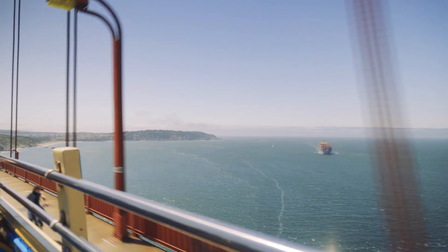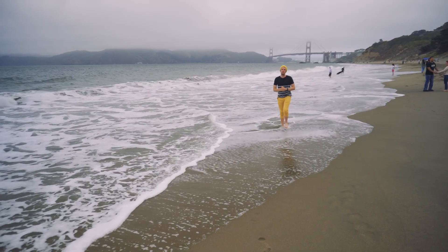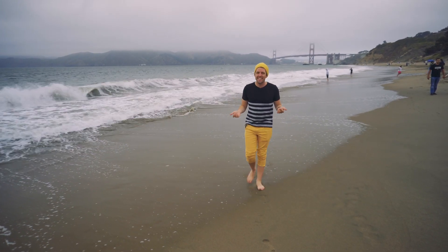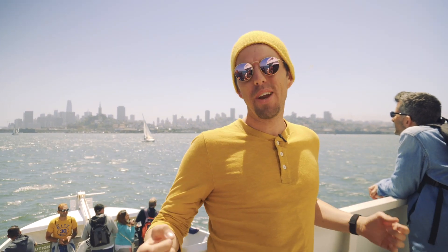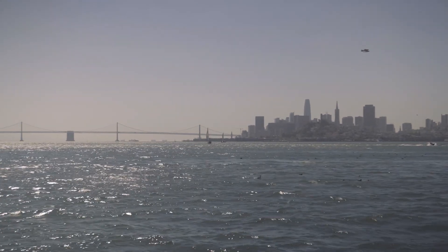Want to check out the water? Free options include visiting the beach, walking across Golden Gate Bridge, or going to the pier — but only one of them gets you a view of the sea lions. If you're planning a trip to the beach, most people don't come here to actually swim; it's more of a picnic destination, and it is way too windy and way too cold. Pretty good views, though. With sites like these, who wouldn't want to take some sort of cruise? Boat tours can be as cheap as $30 a person.